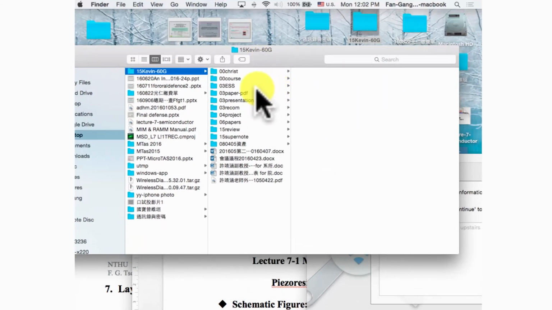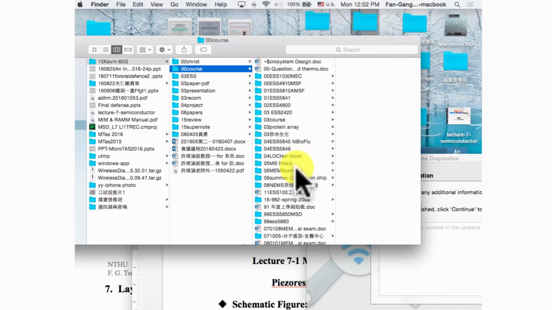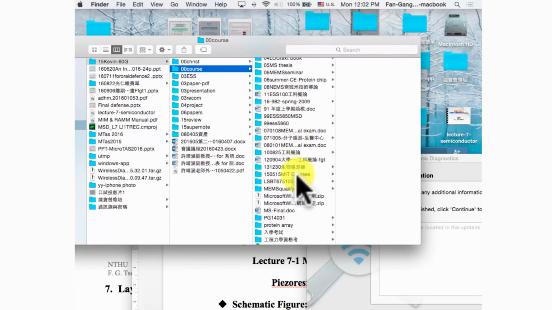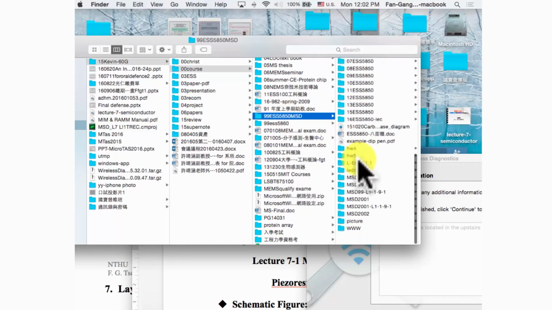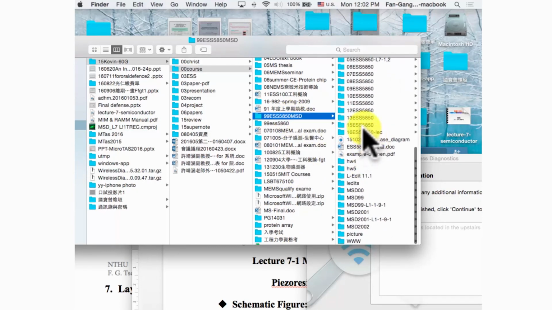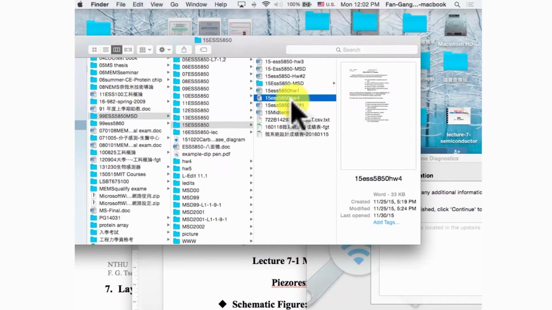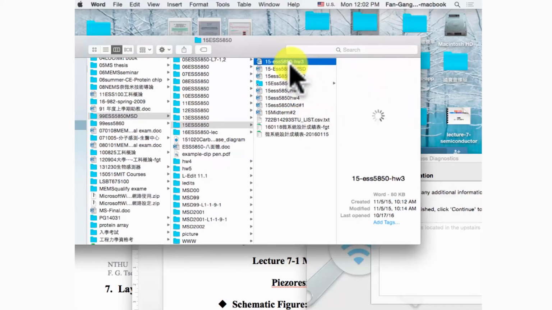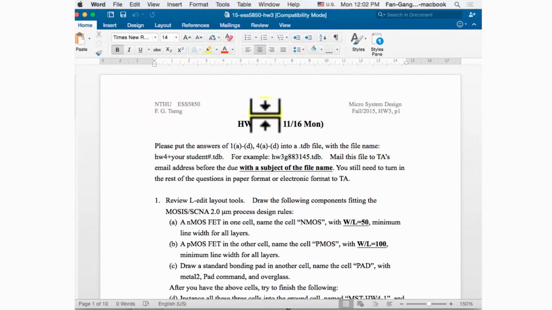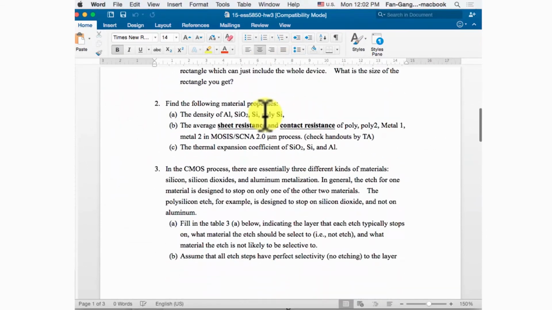But actually, the instruction is very clear inside the question. So hopefully you can follow the question. Let's see last year's homework 3. Here, this one. Okay.